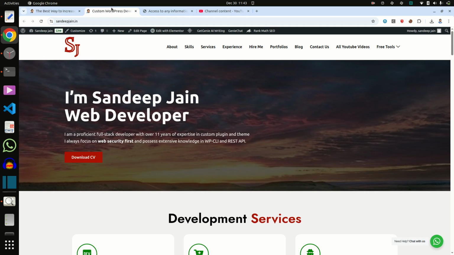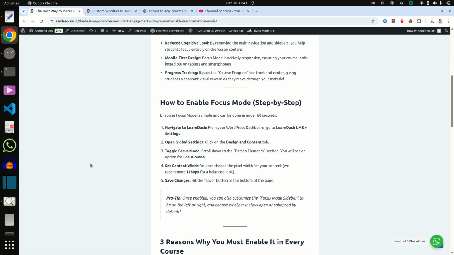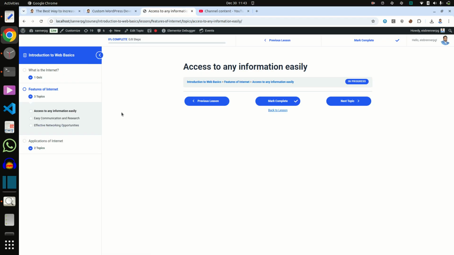Now we go here and check how to enable focus mode. First I am disabling focus mode here, so that it will be clear for you.